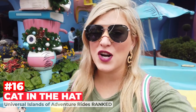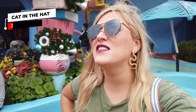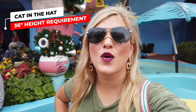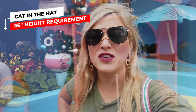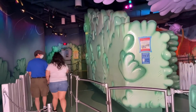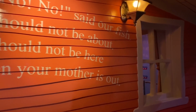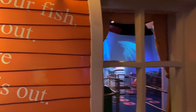The Cat in the Hat in Seuss Landing. This is a classic dark ride where you'll go through the story of Cat in the Hat. It does have some spinning, so it has a low height requirement, but it's just not great. Like when you talk to Universal haters, this is what they are imagining. It needs an upgrade. The animatronics are nowhere near the level of Disney or even the animatronics that Universal uses elsewhere throughout the park. I think if it's got a low line and you've got little ones who love Dr. Seuss, it can be fun, but for most people, this is a skip.